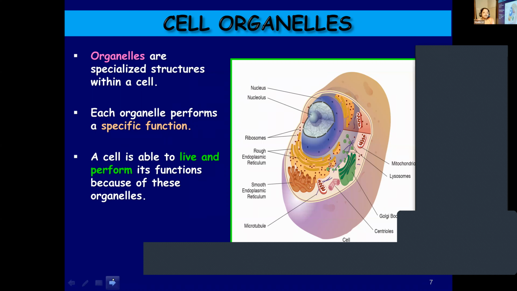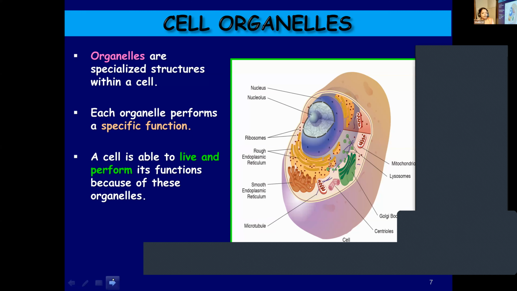So just like in a human body, we have different organs, different organ systems. Each carries out a particular function. We have digestive system to carry out digestion, excretory system to carry out excretion, respiratory system for respiration. So similarly, within each cell also, there are some specialized structures which will carry out certain functions. Some will carry out excretion, secretion, synthesis. So many functions are there.